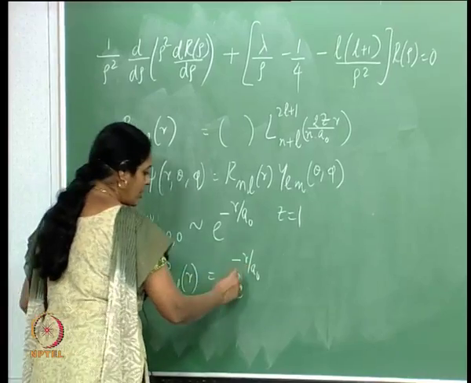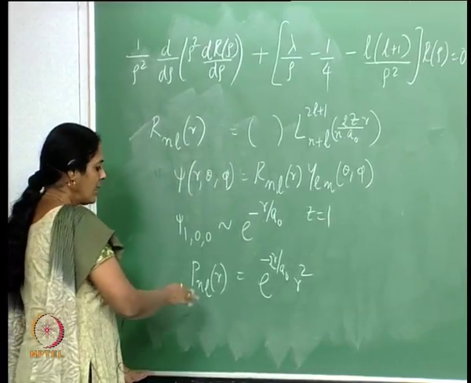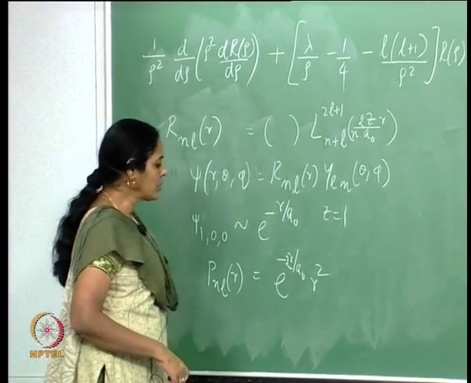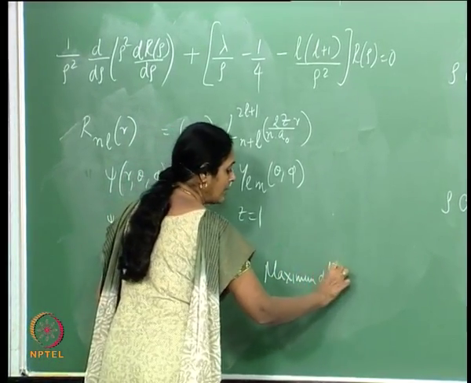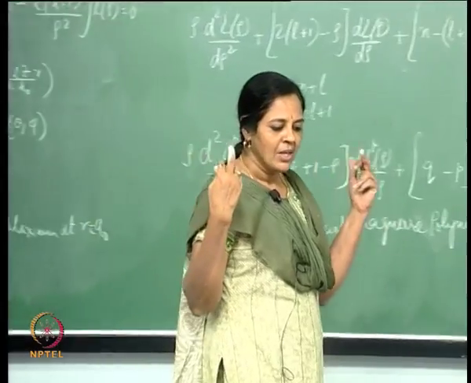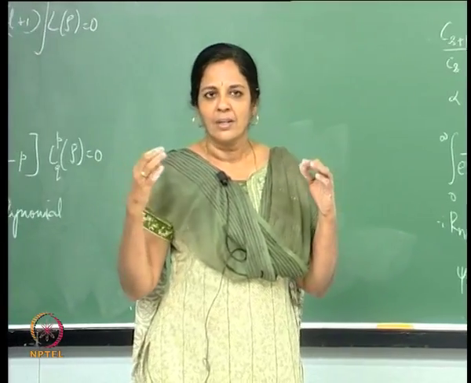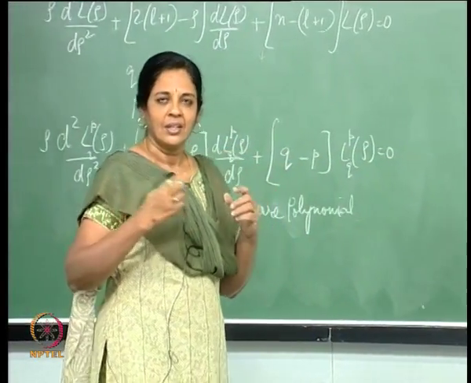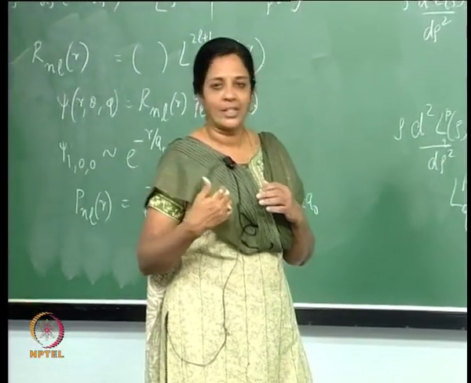e to the minus r by a naught. So, this is just the wave function. So, you are looking at the probabilities. So, e to the minus 2r by a naught times r squared, and this is the probability distribution, and you can see where it peaks up. This probability distribution is maximum at r equals a naught. So, in that sense, we have connected up with something from the old quantum theory, that the Bohr radius becomes very important, and h cross squared by m e squared, at that distance you have the maximum probability distribution of the radial position of the electron.